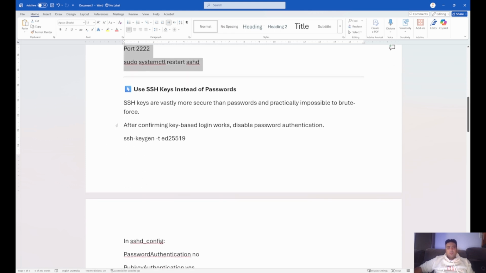Use SSH keys instead of passwords. You have a public key and a private key. It's more secure to use keys, because once you try to log in to your Linux machine from another one, it will match the public key and the private key. Once it's matched, it will allow you to log in.